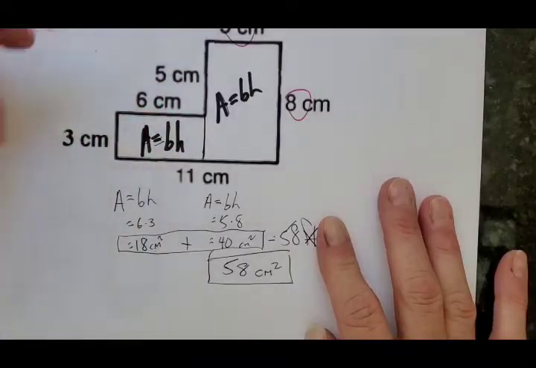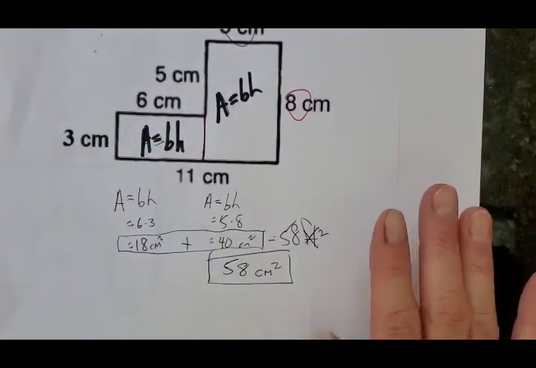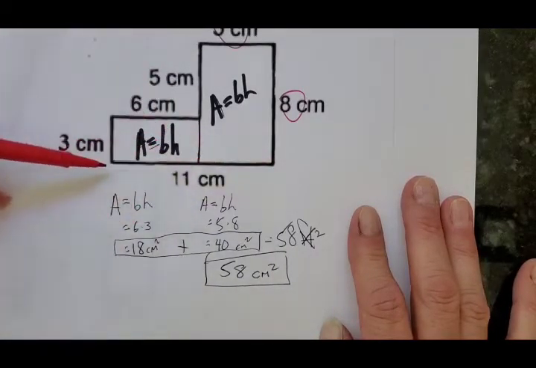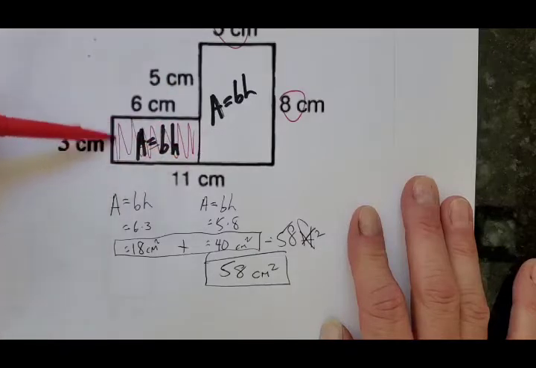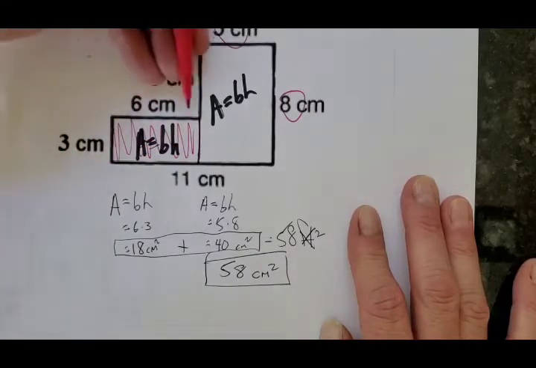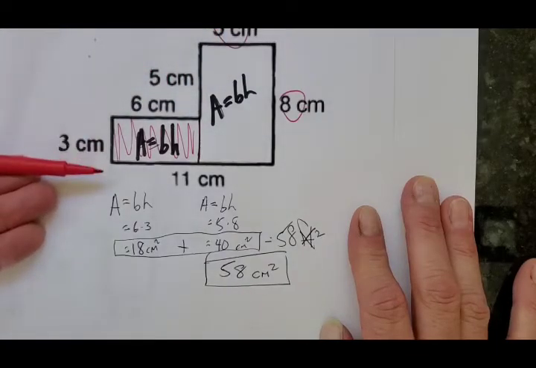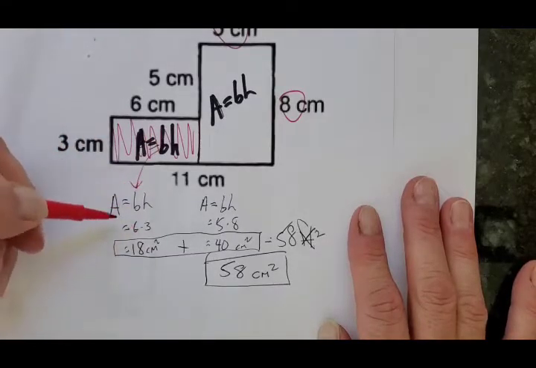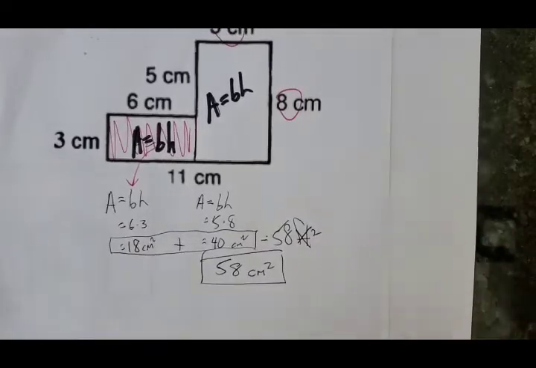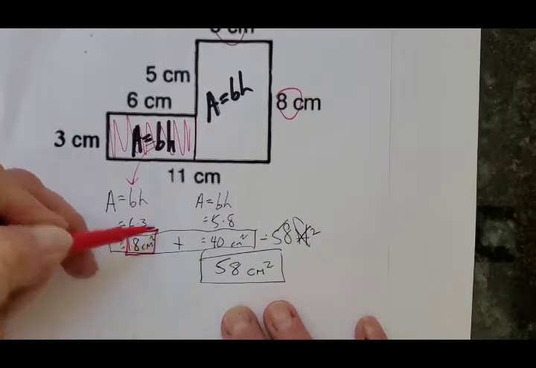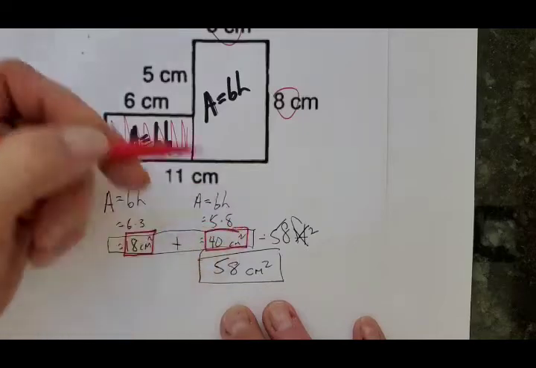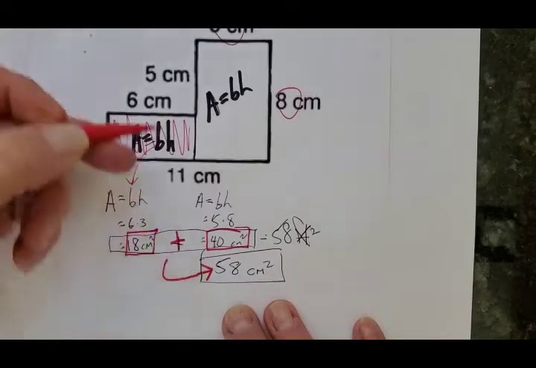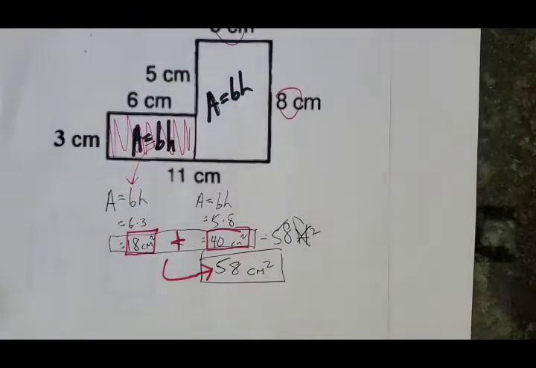This figure over here, this rectangle, it's base times height. This amount is all the way over here, so I definitely wouldn't use this. I want to find the area of this figure right here. And the easiest, most obvious measurements to use would be this here for 6 centimeters and this here for 3 centimeters. And that's what I did. I wrote the formula below, plugged in the values, 6 times 3. I got 18. Now the final answer, the area of this overall composite figure, is the area of these parts and pieces combined. So that's how we get a final answer of 58 square centimeters.